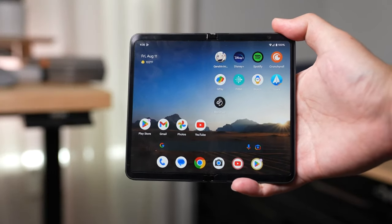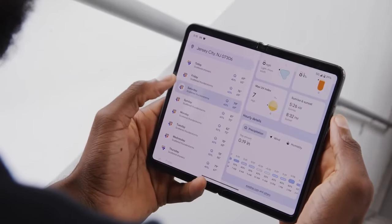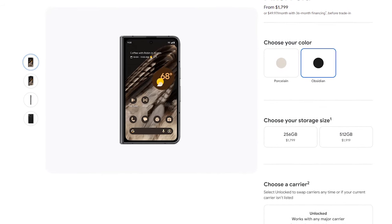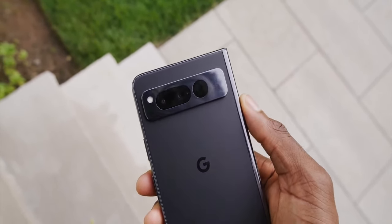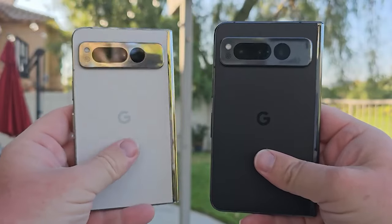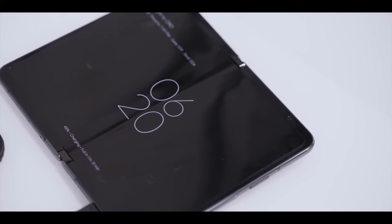The screen is a big deal — a large 7.6-inch OLED with clear and sharp images. With a 120Hz refresh rate, everything looks super smooth. Under the hood, it runs fast with its octa-core processor, and you can choose between 12GB RAM with 256GB storage or go big with 512GB. For photos, there is a powerful 48MP main camera and an 8MP selfie camera. This amazing foldable phone comes in two sleek options, Porcelain and Obsidian, starting at just $1,099.99.